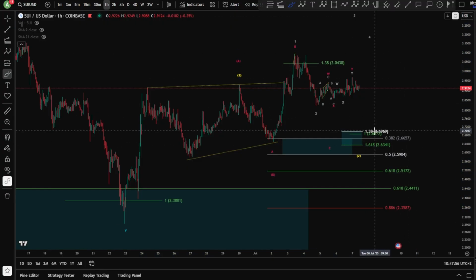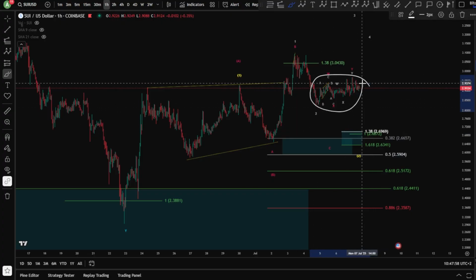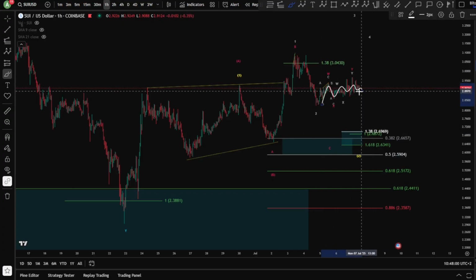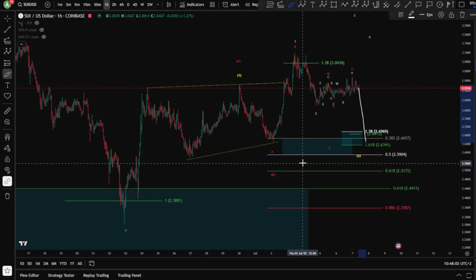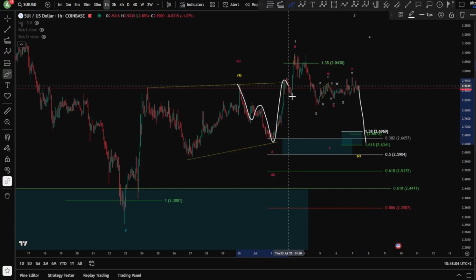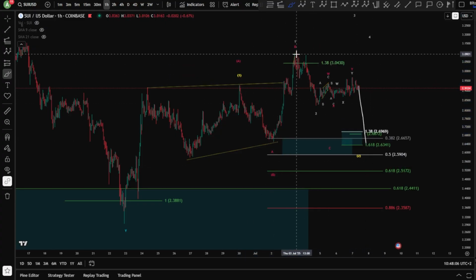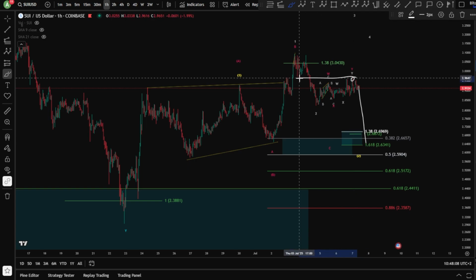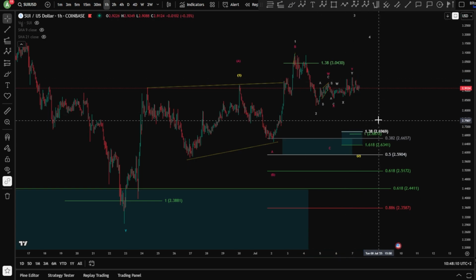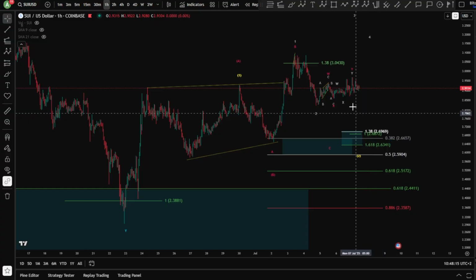Therefore, of course, again, be careful at this area. We might still be corrective. We might still, of course, see one more leg. It might turn into W, X, and a Y rather than an impulse because of the invalidation. But yeah, and that is all due to the uncertainty of the market right now.